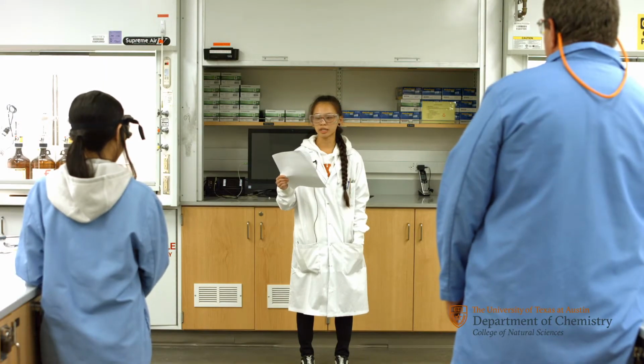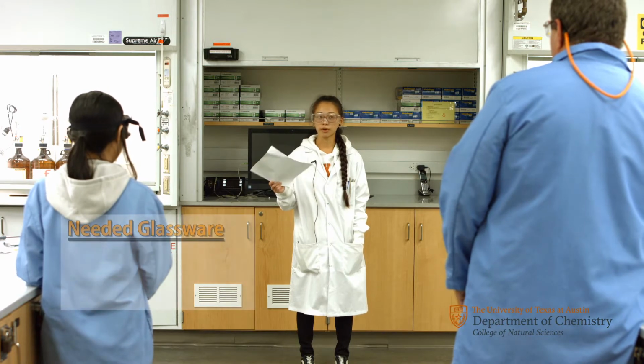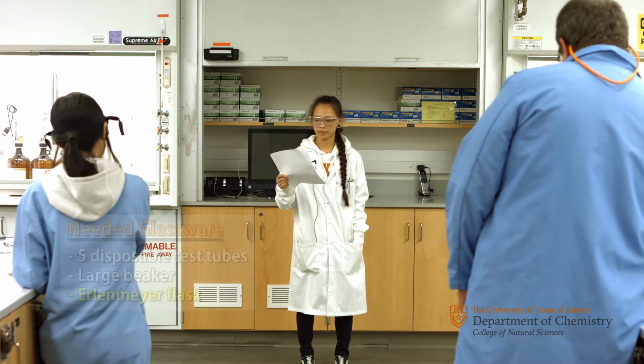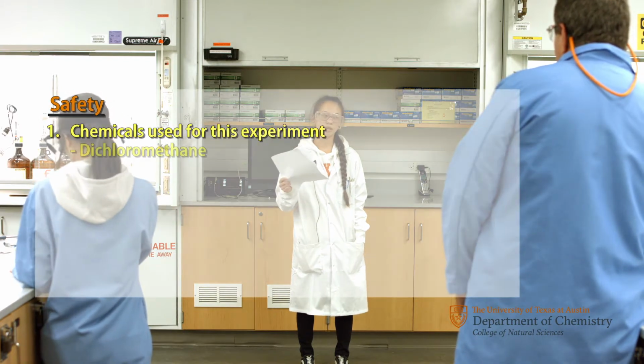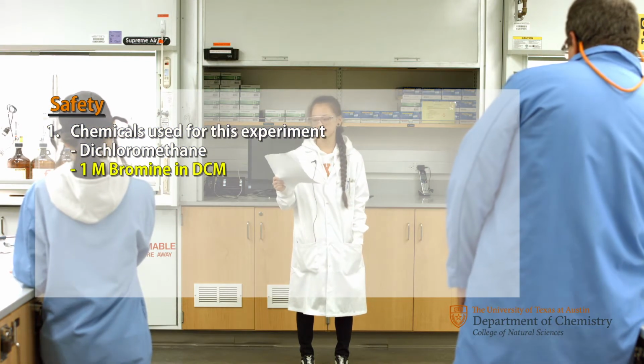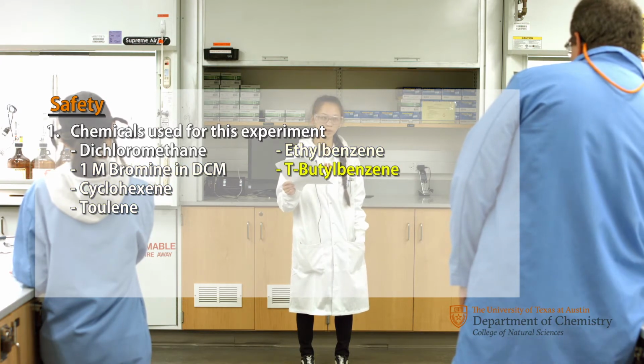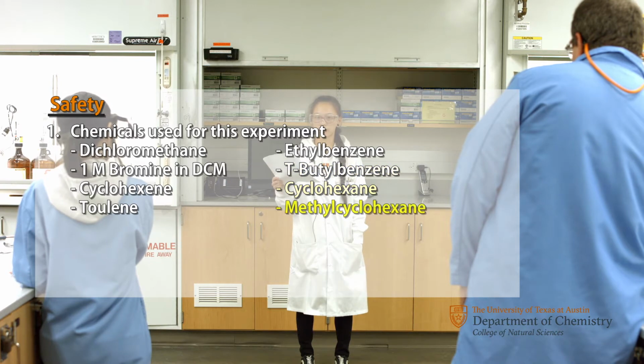Okay, today we're doing the bromination of arenes. You're going to need 5 disposable test tubes, a large beaker, and an Erlenmeyer flask. The chemicals we're using today are dichloromethane, 1 molar bromine in DCM, cyclohexene, toluene, ethylbenzene, tert-butylbenzene, cyclohexane, and methylcyclohexane.